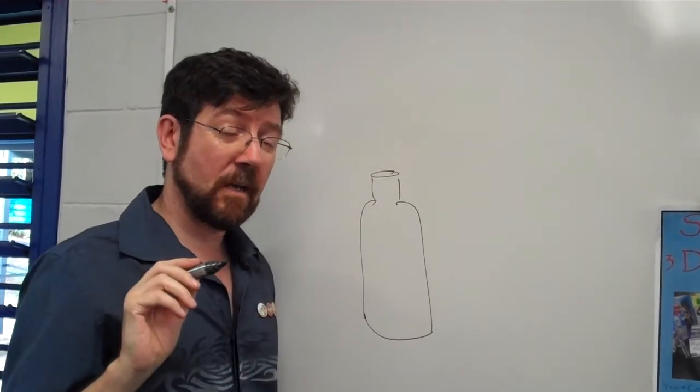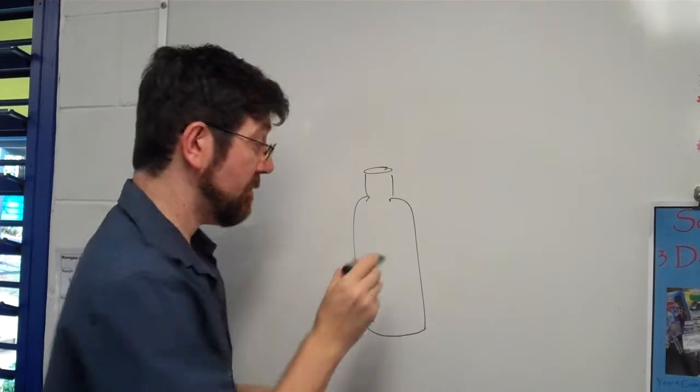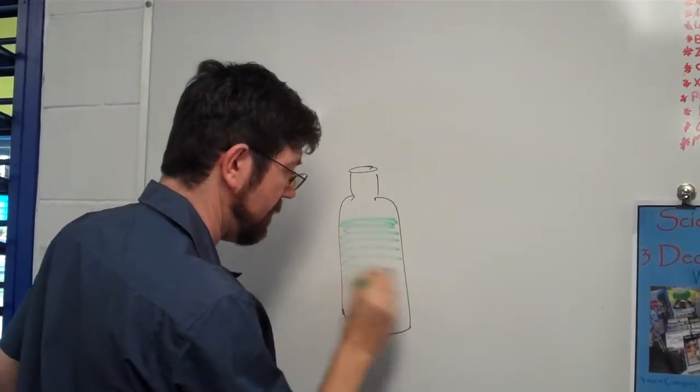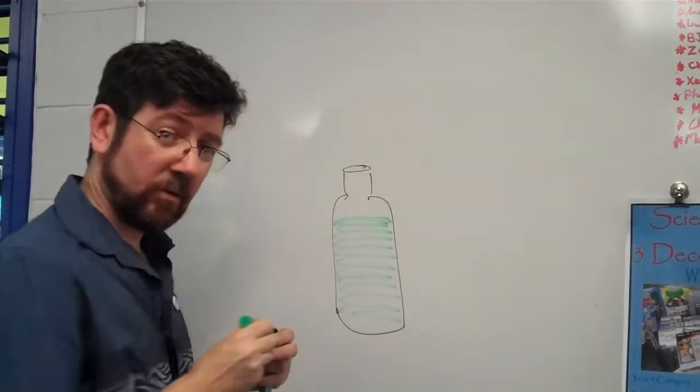Now I suggest to make this easier, you use colored water. So just get some food coloring and put that into the bottle. Don't fill it all the way up. Alright, so you've got your water in there like that.